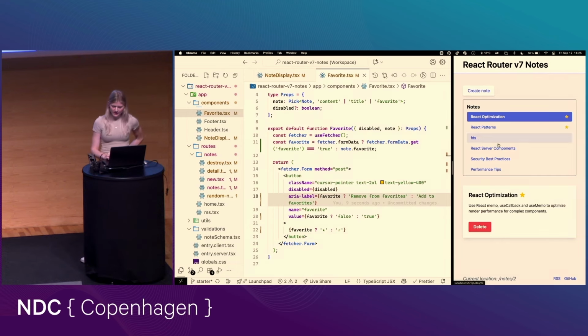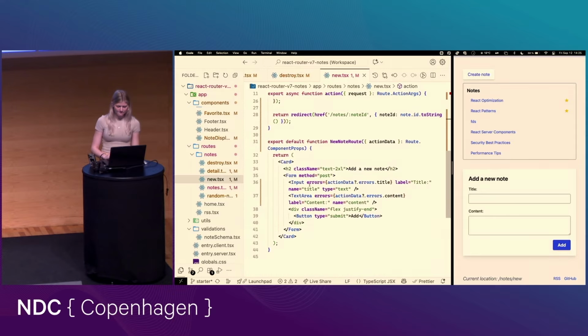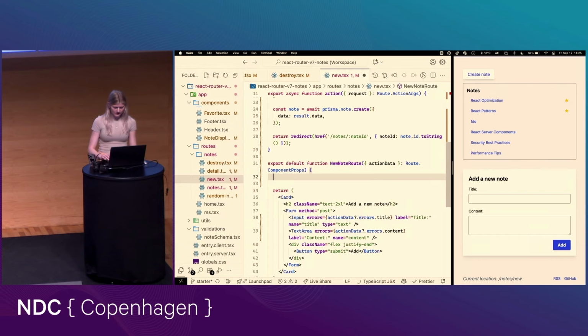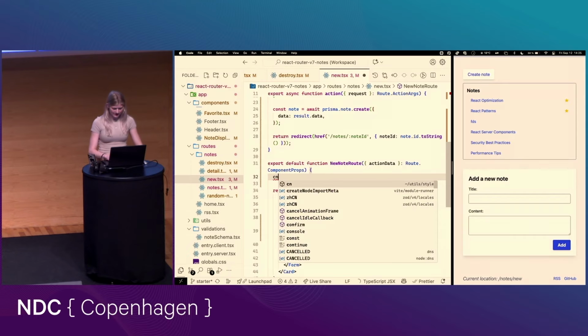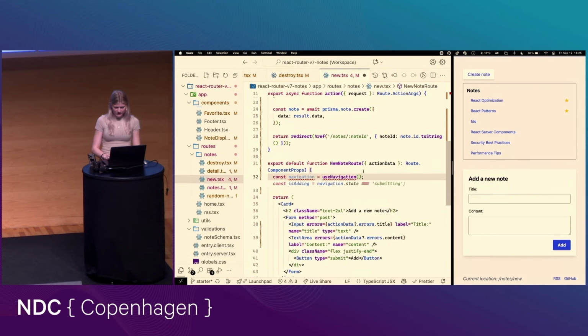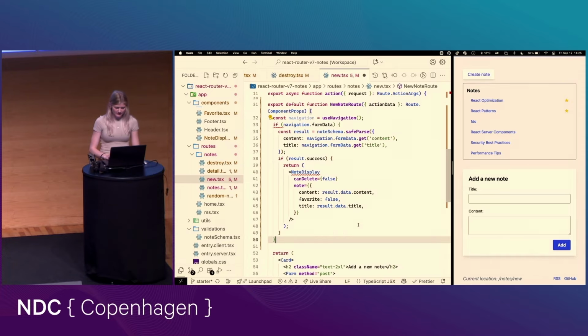What about the create? We can actually make this whole creation optimistic. Let's try that as well. That would be in the new route. And here, let's actually get the navigation first. We're going to need that from use navigation again. And then let's just do an optimistic update here.